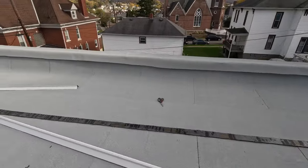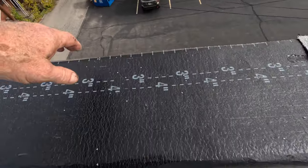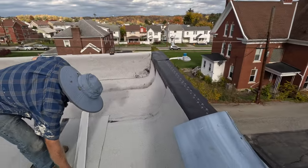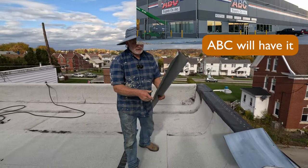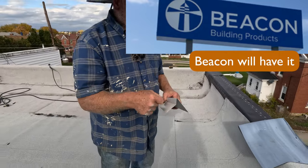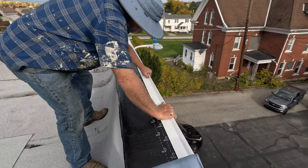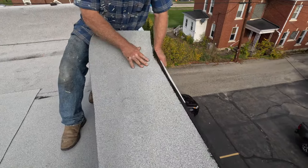This is the cap on top of the wall - this is the difficult part. Initially we installed the base sheet on top of the wall. The right way now is to put a drip edge. Never buy a drip edge at Home Depot - this is commercial grade, like a 32-gauge gutter gauge. You install the drip edge and then put your cap sheet over that.